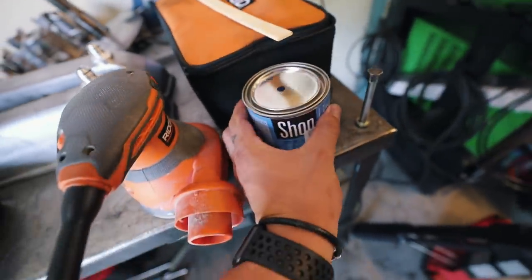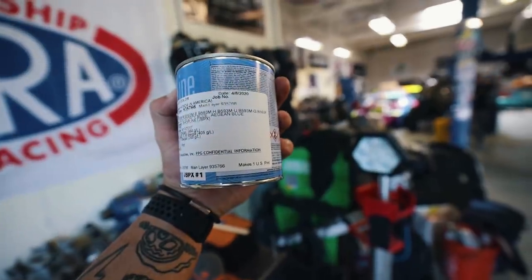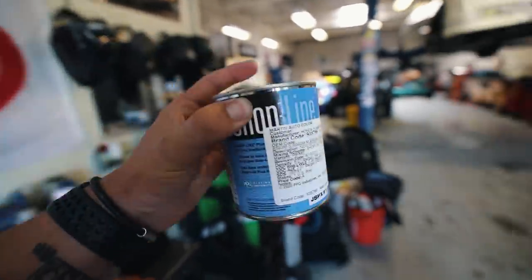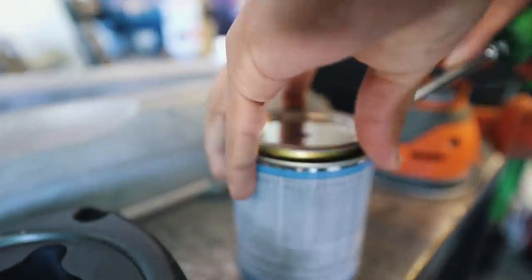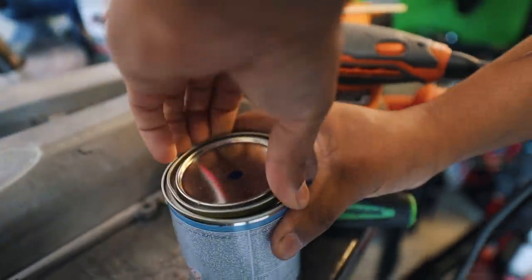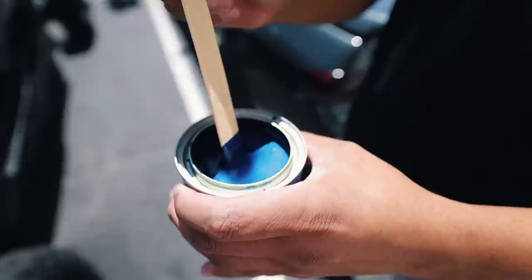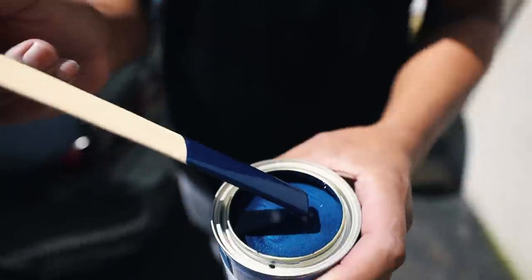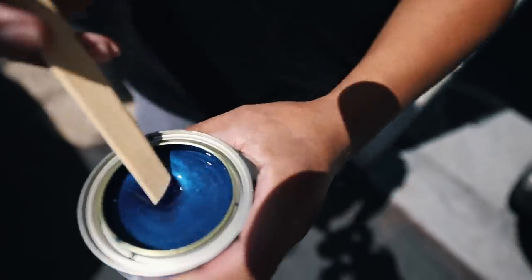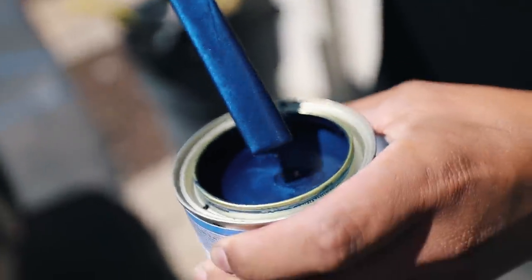So here is the actual paint that we're gonna be using today. This is a Honda blue and it's really called Asian blue or however you say it, but Art's gonna go and pop this open. We're gonna take a look at it in the sun. Oh, that is a nice color. See it? Oh my God. Look at it right here. That looks incredible, dude. The flake in there, woo!